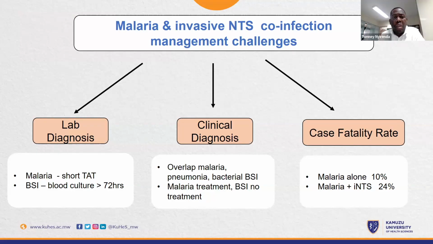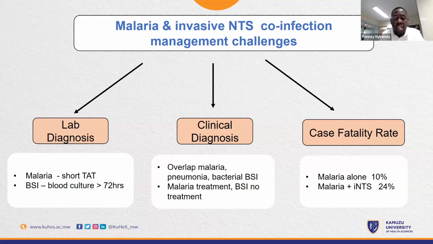Just in case you may not be familiar with the interaction of malaria and invasive non-typhoidal Salmonella. In terms of diagnosis, in the field, particularly in areas where malaria is endemic, it is easy to diagnose malaria because we've got microscopy, but also rapid tests, so short turnaround time. While for bloodstream infections, including non-typhoidal Salmonella, you need blood cultures, which will take 72 hours or more.